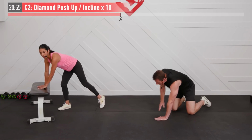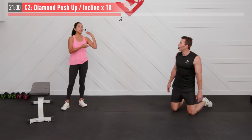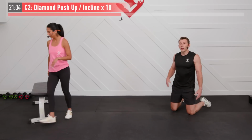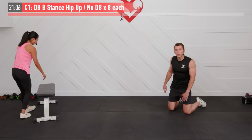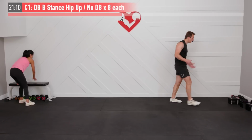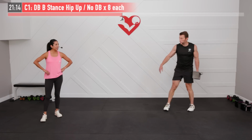Oh my goodness. Those are tough. No bones about it. Nice work, Claudia. You can definitely feel it in the triceps. It's working. All right, so we are going to move back to those hip ups. And again, you decide if you want to use weight on those B stance hip ups or just body weight. Totally up to you.